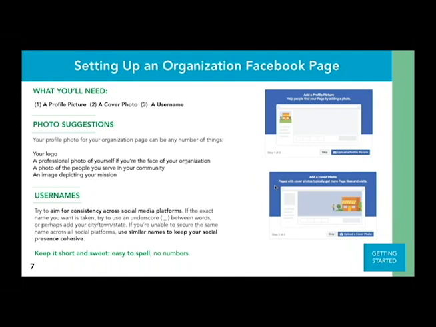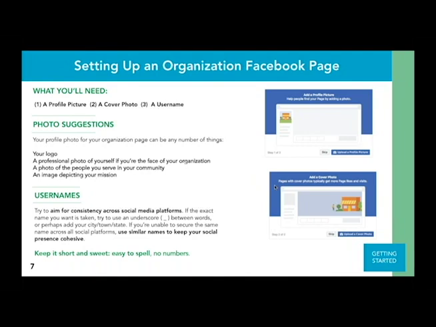You want to keep the image pretty simple because it's small. Or it could be some type of image that kind of depicts your mission. It could also be a cropped picture, image of your logo. But you want to make sure that people know when they get to your page that it's absolutely you. The other thing is you're going to need a cover photo, which is that background image. And that one, really, it's important that you use something that depicts your mission and the reason why people are following you on your page.